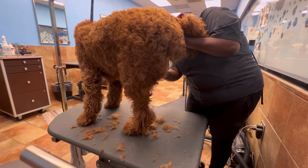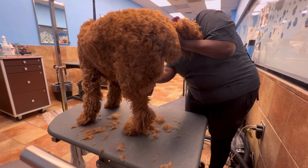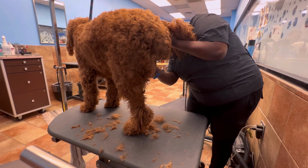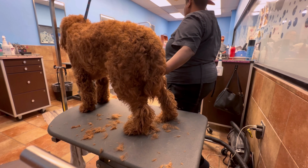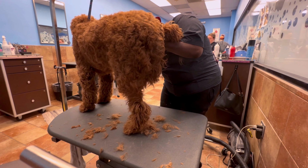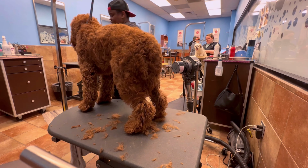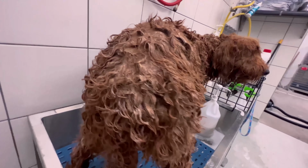But this owner was very understanding, and most of the time, dematting shouldn't cost that much depending on how much matting your dog has. But this owner was completely understanding, and him getting his dog dematted did not cost a lot. So this is the deep coat conditioner that I said I was going to do on him.